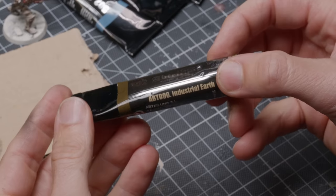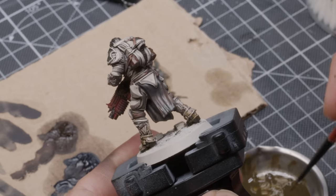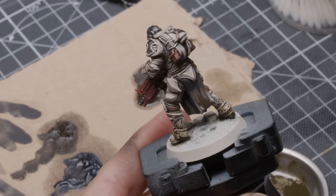Once all the minis are done, the oil paint is settled enough that I can move on to some industrial earth for staining the boots and any cloth or cape that might have been dirtied while marching to the battlefield. Or mucking out the horses. I do wish medieval knights in space had horses.